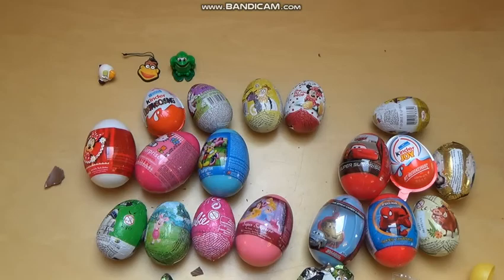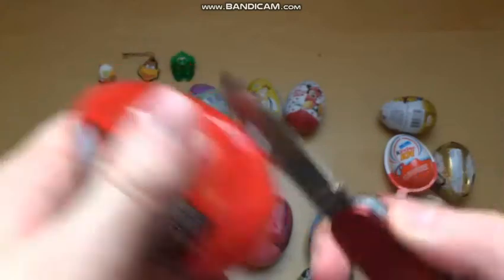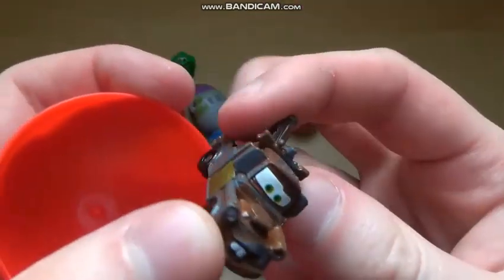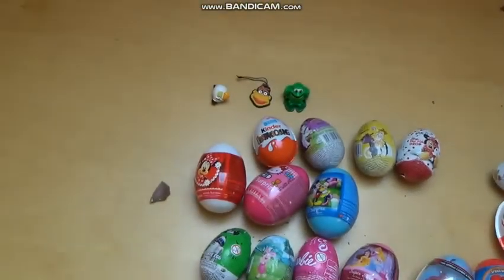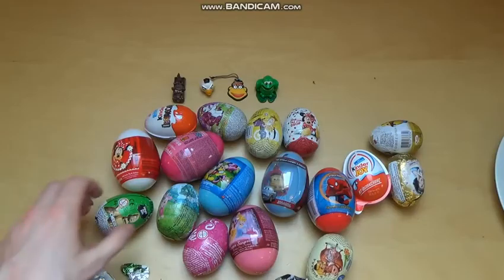I think out of these three, the Angry Birds one is the most awesome yet. This next one is very interesting - it's Scar Super Surprise. It's a plastic egg, not a chocolate one. Inside is a figurine from Dextrose Candies. Nice detail, nice figurine - this is now the most fancy so far.